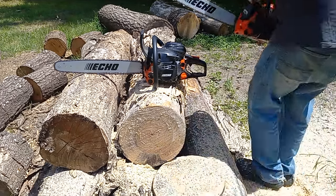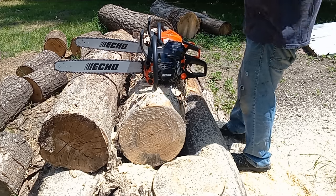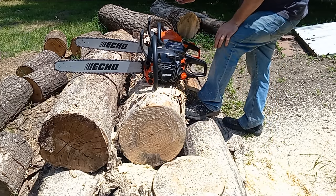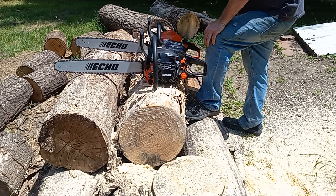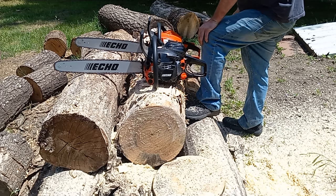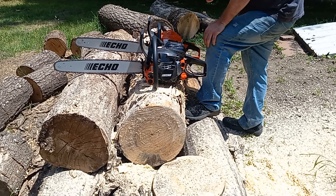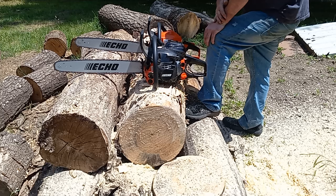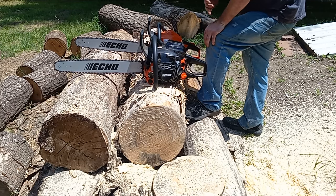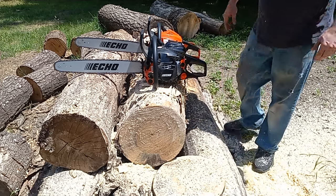Mine's got a better chain on it, but they're very close in power, very, very close. I'm not gonna sit there and flip and flop chains and bars around. But what I am gonna do is set my saw off to the side. I can already tell Curtis's chain's on its way out. But I wanna get a little bit of runtime on it, see if I gotta fine tune anything.